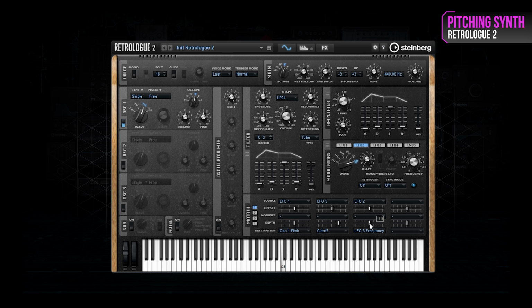This happened because I have to tell the matrix how much signal I want to send over. So I move to the depth and increase it a little bit. Look how many complex chains you can create with the matrix section.